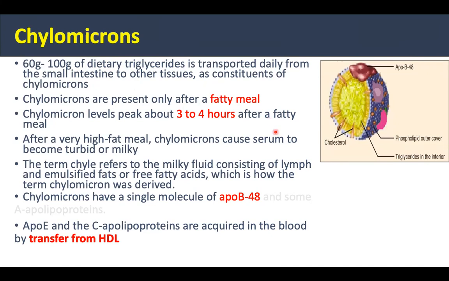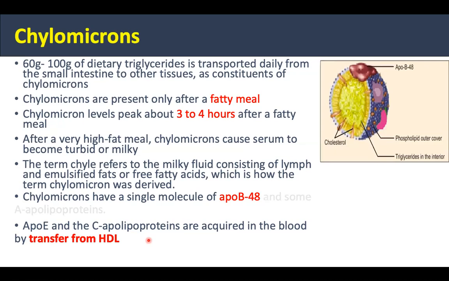I do want to tell you the small part over here. So I already really nailed it into you guys' head that chylomicrons have ApoB48. They're the only ones that have ApoB48. This is sort of an interesting concept, and I'm going to test you on this again later. But HDL sort of stores these apolipoproteins, apolipoprotein E and the apolipoprotein C, so that it can give them to VLDL or chylomicrons or whatever. So its job is that it carries apolipoproteins on top of it so that it can transfer them to other lipoproteins when they need it.